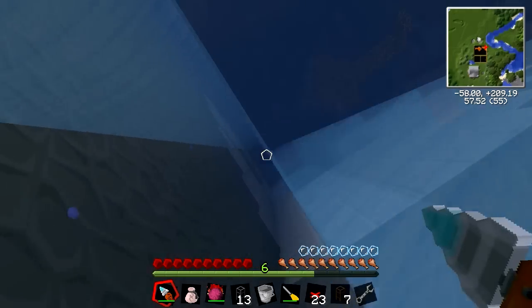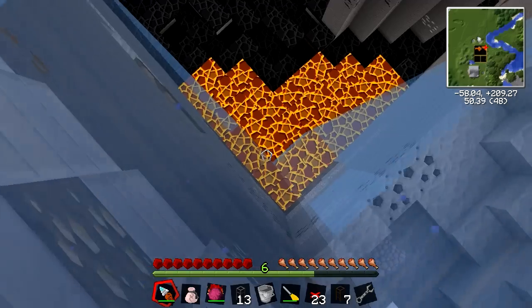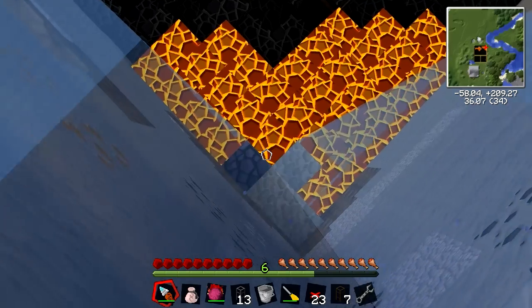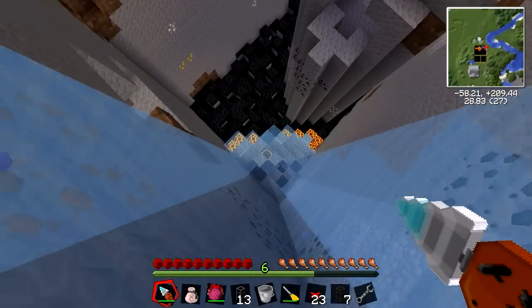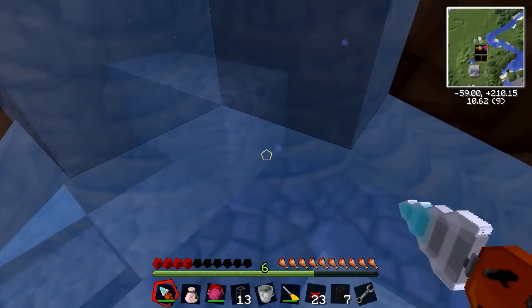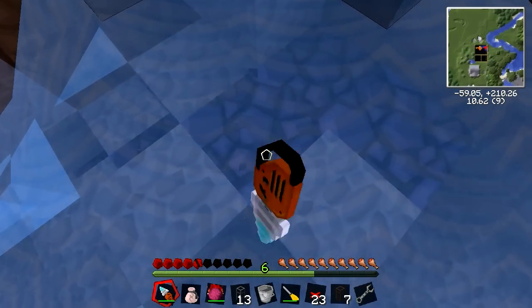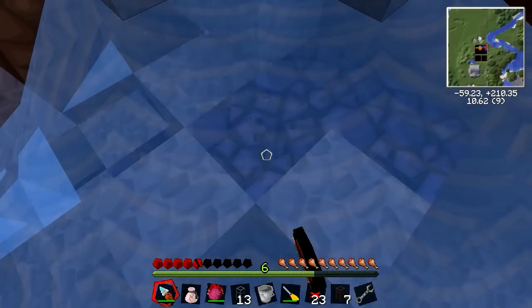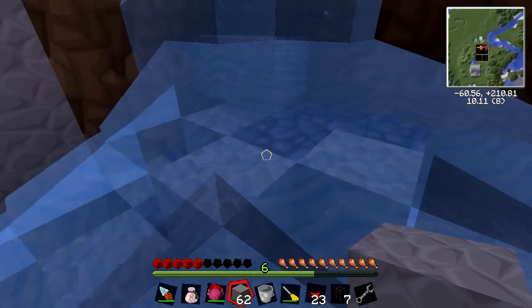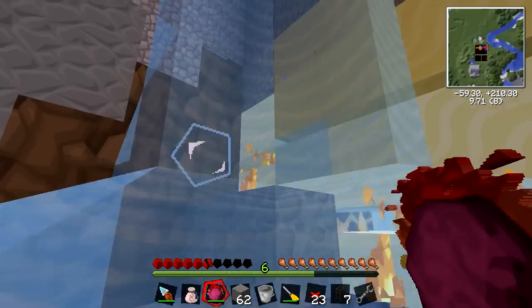Woohoo. Wow. Feel like an adventurer. Come on, water, turn that into obsidian. Yay! It worked, guys. Oh, okay. No, I'm pretty sure this can. Let's get some stone on the go. Can I turn this into ice now?